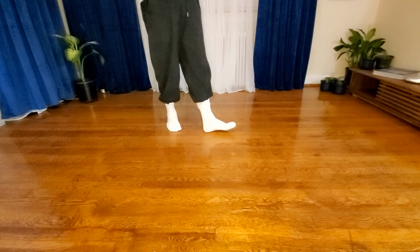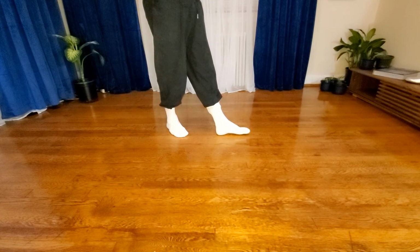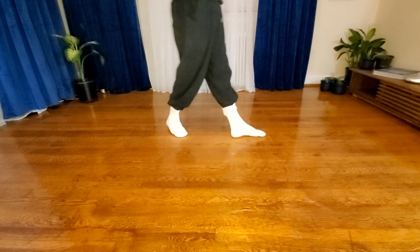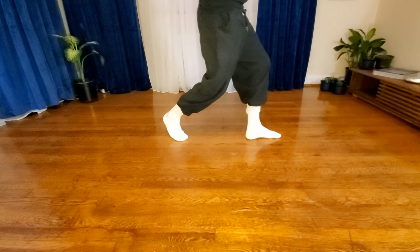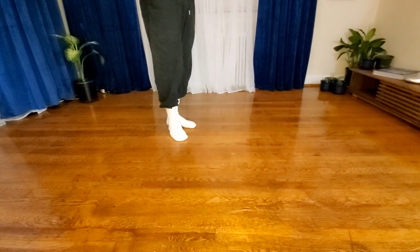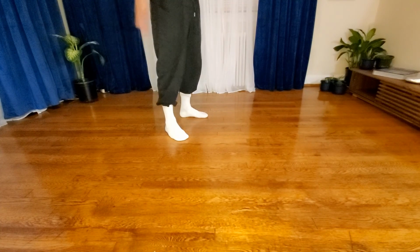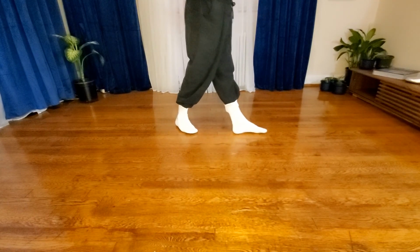Now when I'm doing the pivot, as I ask the ladies to do, the pivot is led with your core, and in order to feel that and do that, you need to use your hip joints. So boom, boom, boom, boom. If you do this, it completely changes the outcome of the movement. It's going to go towards the ground. We need to go back and forward, back and forward, and that's exactly what a rebound step is. In my case, I'm going forward because I'm leading, forward and back.